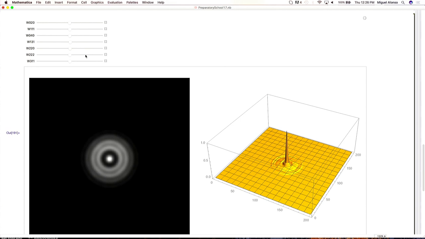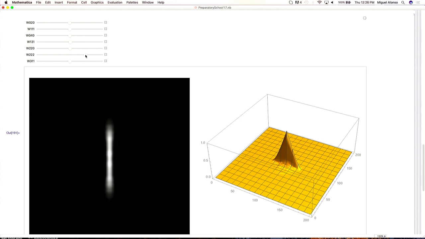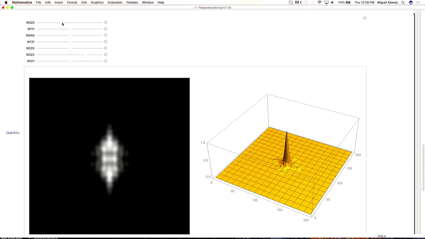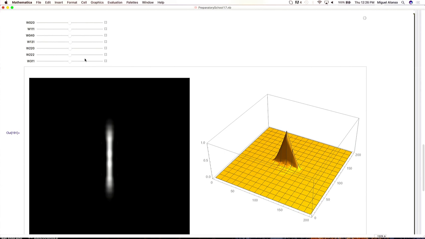If I put this one, I get my astigmatism. The point spread function gets long. And I could combine a bit of the focus with that to make this more round, so correct it a little bit. It's hard to get right. That's probably the best I can do. And if I keep going the other direction, it's going to go flat in the other direction. Let me correct that.